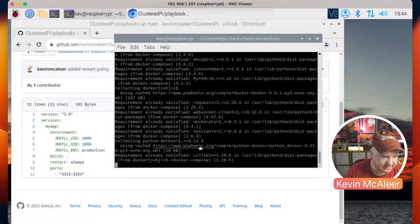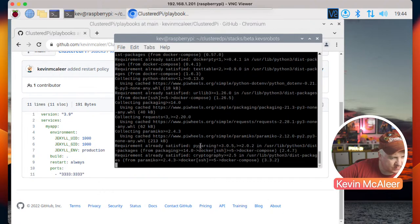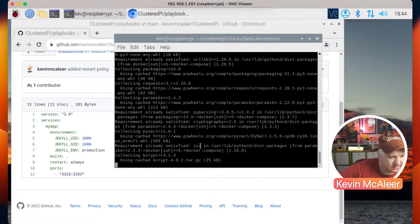Right, so it says it's already satisfied, but it is just having another go at doing it. Let's see if this actually works. Yeah, it was that bcrypt thing it was complaining about before. Cool.